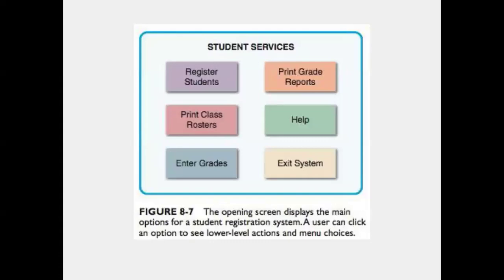Right. In this example, what you see is one of these main screens, right? This example is coming from a student registration system, and these are the main tasks a person can perform within the system, right? So the idea is the user can click any of these actions, and then it will present the next set of activities related to the button the person selected.